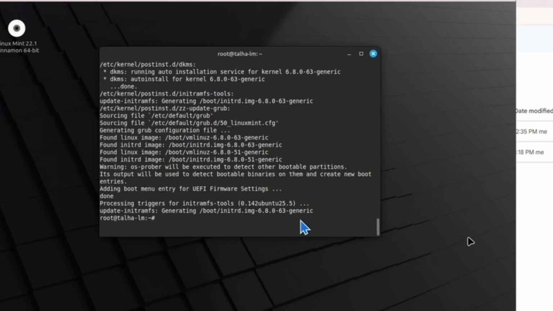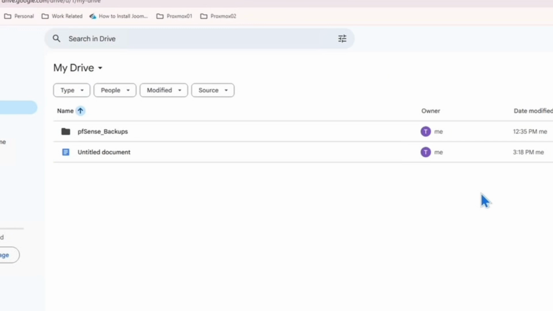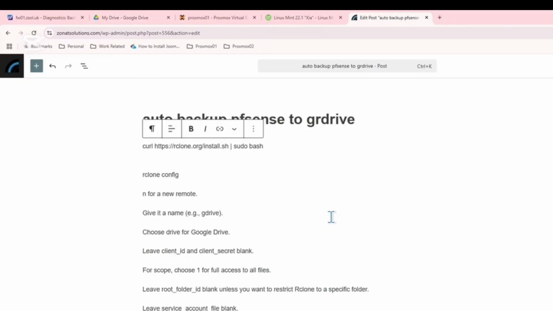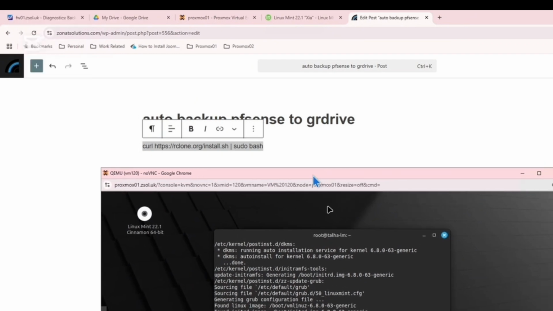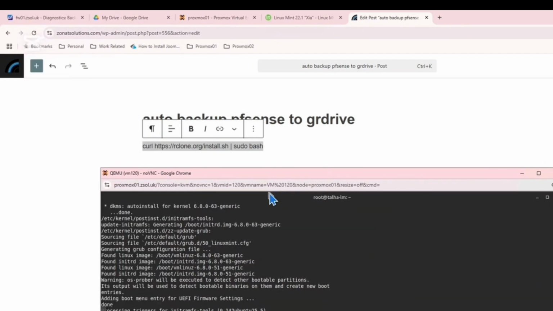Now we are going to install our rclone application on this one, and for that the command will be in the description of this video. And just copy, but the copy paste will not work here, so I'm just going to type it.